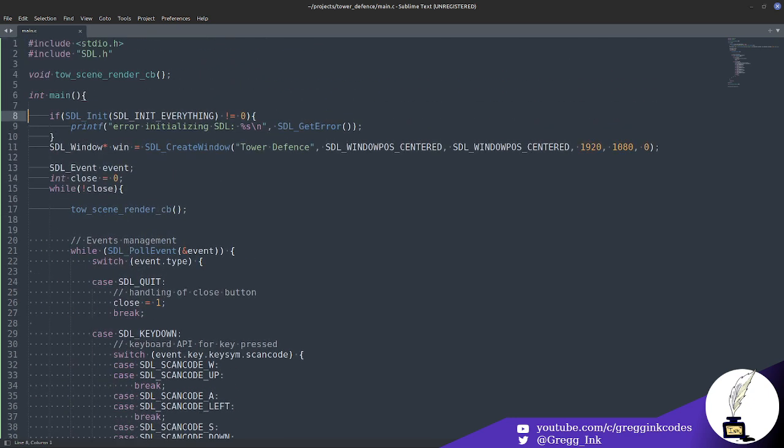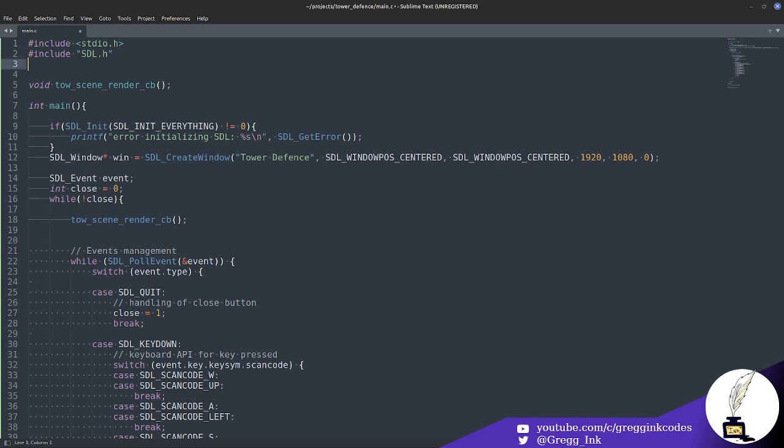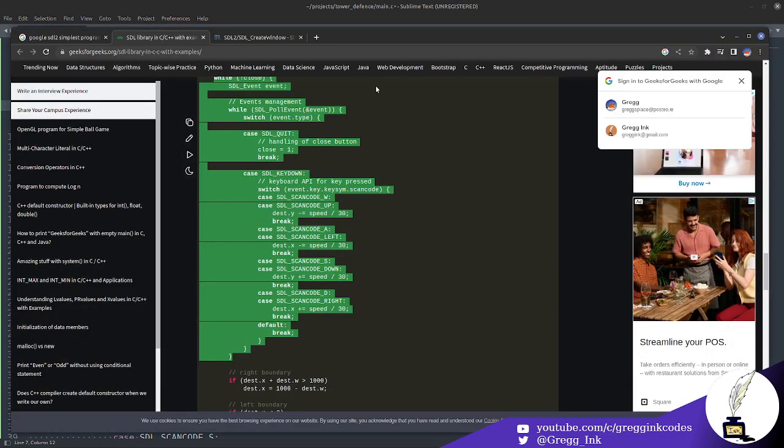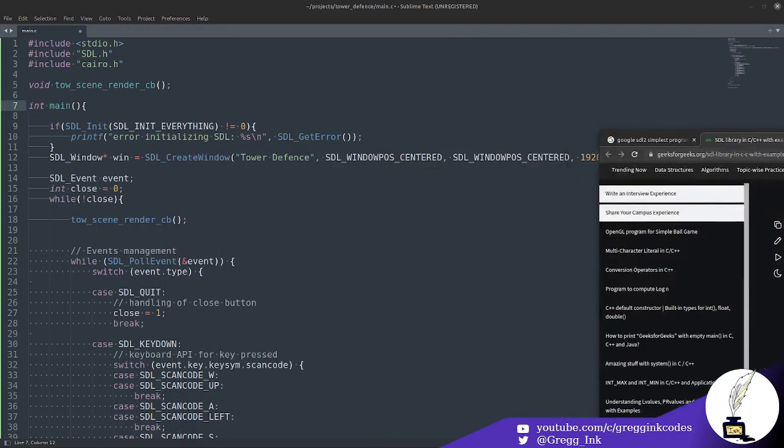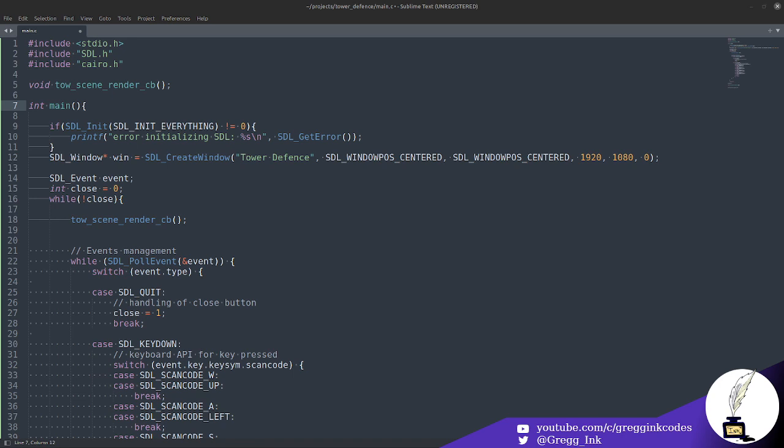I want to use Cairo for the rendering. So, Cairo.h. Okay, let Cairo create image.